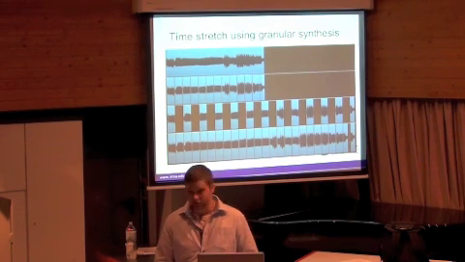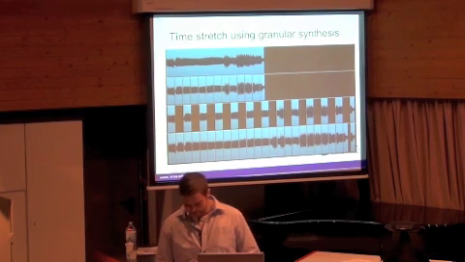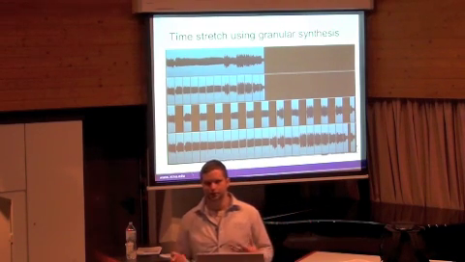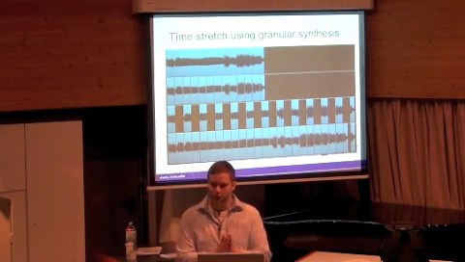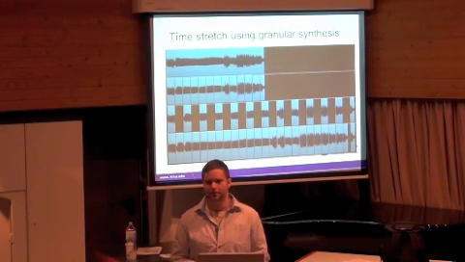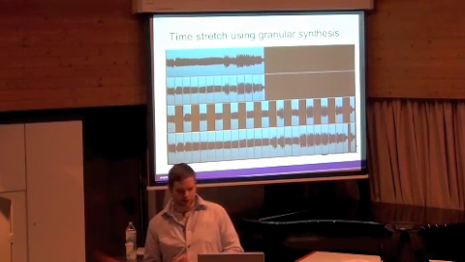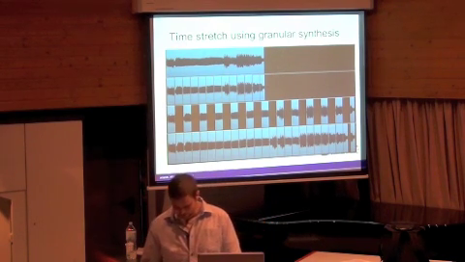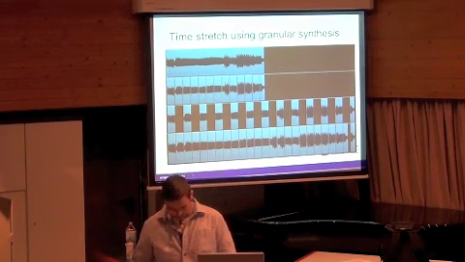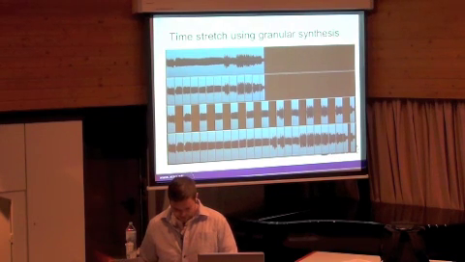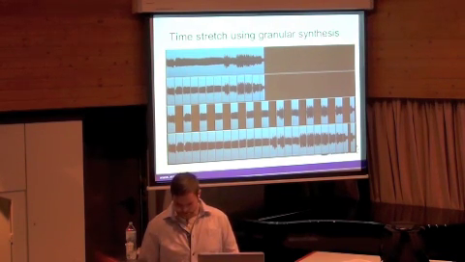grains per second with overlapping grains to get the kind of effect you want. And then you can have a small deviation on the reading position, because then you won't get the perceived pitch through the grain rate, but the perceived pitch will be in the transposition of each grain when you have the deviation. You can also get a widened stereo image, which we want in a reverb, by doubling the grain rates and masking every other grain to the left and the right stereo channel.